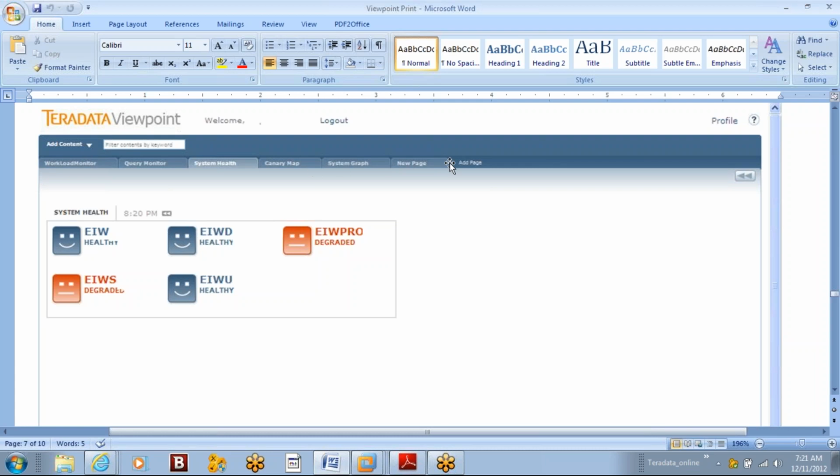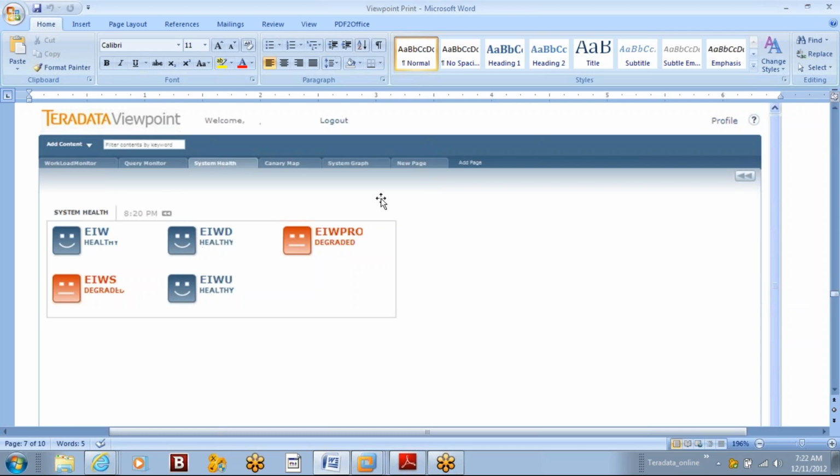Okay, as a DBA, whatever tasks you generally perform, all those tasks you can add as portlets. So here these are the tasks we generally do. We have added these portlets in our Viewpoint. So whenever I log in, I will have all these portlets available. So instead of going to add content, query monitor, monitoring the sessions, all those things, I can just click on this query monitor portlet because I am using it frequently. If you are using some other windows, you can place them, or you can shuffle these placements. All those configurations you can do in the portlets.